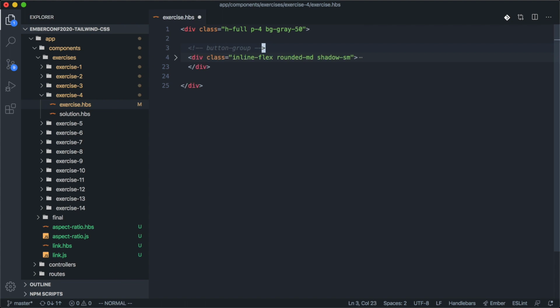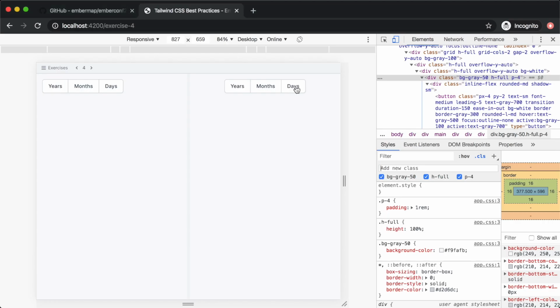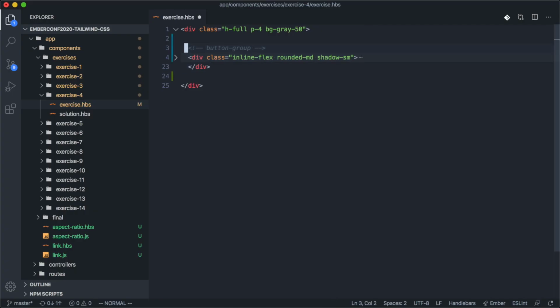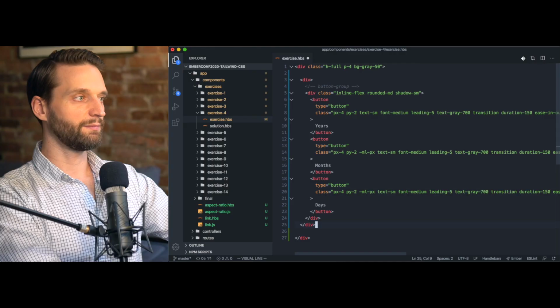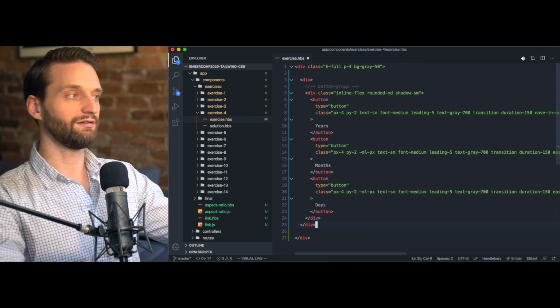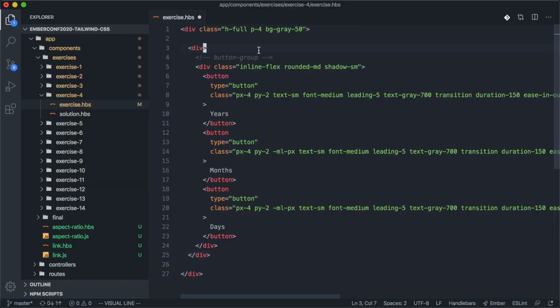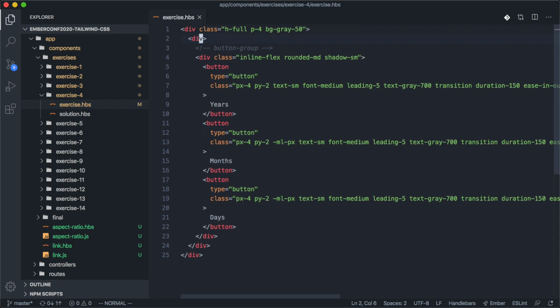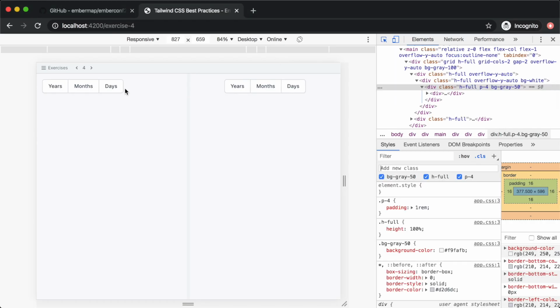And I think it's nice that we can just render this button group and it just kind of does its thing and naturally by default lays out to the top and left of the parent. It doesn't do anything special, and that gives us more control. And so when it comes to laying things out, a lot of times I'll just make a new div just for the purpose of laying things out, or what eventually might become another component to lay things out. And we saw we could add text center here, but we can also use flex here on this parent to lay this out. So let's come back to our inspector.